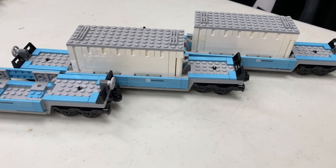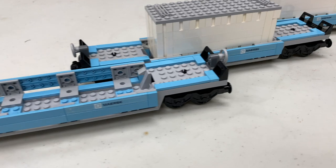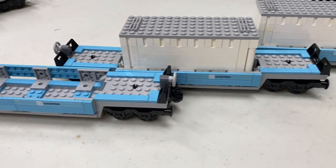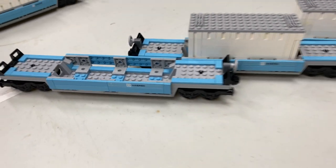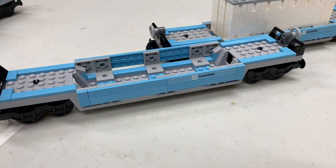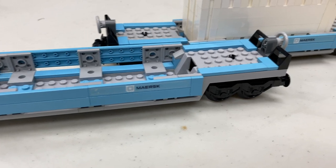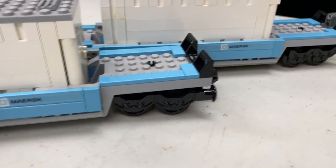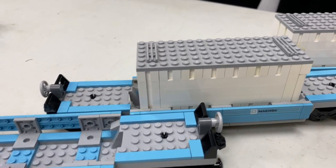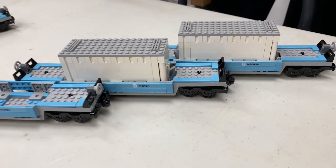All the homemade stickers are applied now, and the more I look at them the more I start to hate them. A sticker sheet on BrickLink is going to cost around $25 to $30, so someone will be getting a sticker sheet purchase in the next few days. I'm just not happy with the quality of these. They're fine if you step away a bit, but overall I'm not happy. I also have a few extra parts I purchased — I might sell some of those extra Maersk blue pieces to help cover the sticker sheet cost.